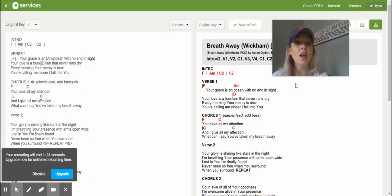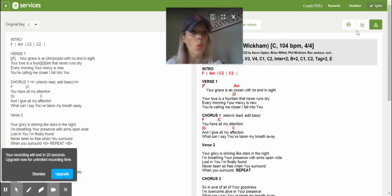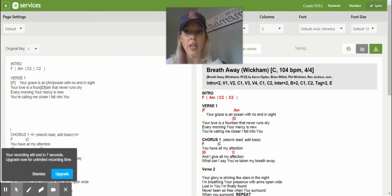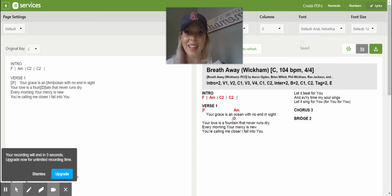All right. Last thing I'll do as we close out this video, I just want to show you one format that we like to do. If you hit the format button and then you put columns 1 or 2, the default is 1, but we definitely want that in 2. So I have 2 columns. So as this goes down, you'll see that we'll end up going into the next column. So always let me know if you have any questions, and thanks again for charting.